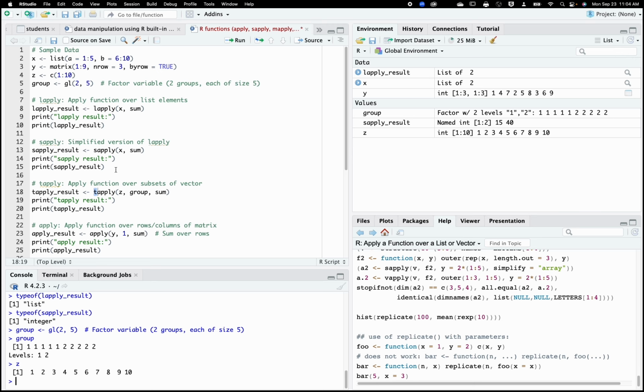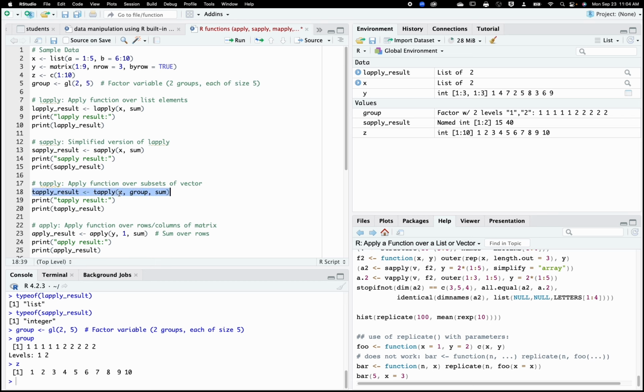And if I apply the groups in here, so if I apply the sum, what I'm going to do here is take z, which is a vector starting from 1 to 10, and it has a group. If I pass it that group, these are the groups which I have. And then I would like to apply the sum function onto this vector, which is z, using the group.